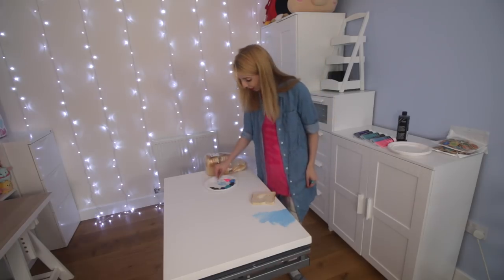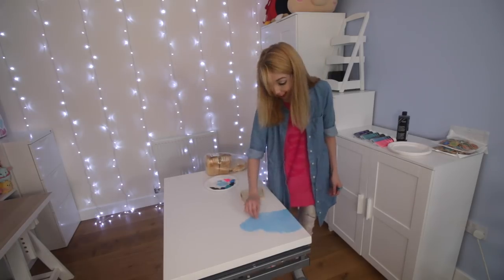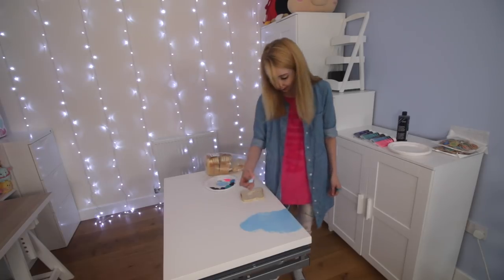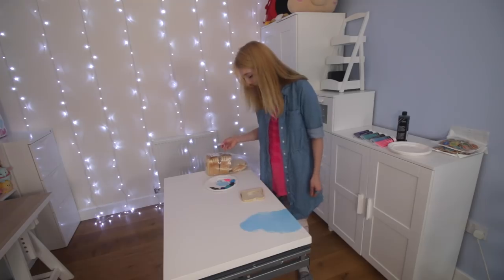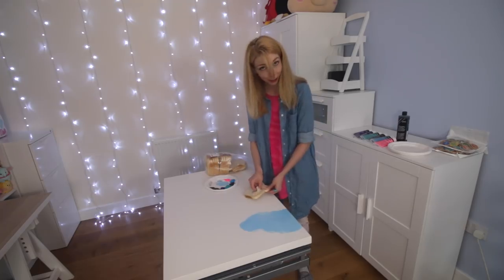The bread's now getting quite sticky. Really smells like yeast right now in here. Woohoo! Oh, I accidentally got some pink on my bread, so. But now what? I can't wash it out. Great. Grab some more bread.